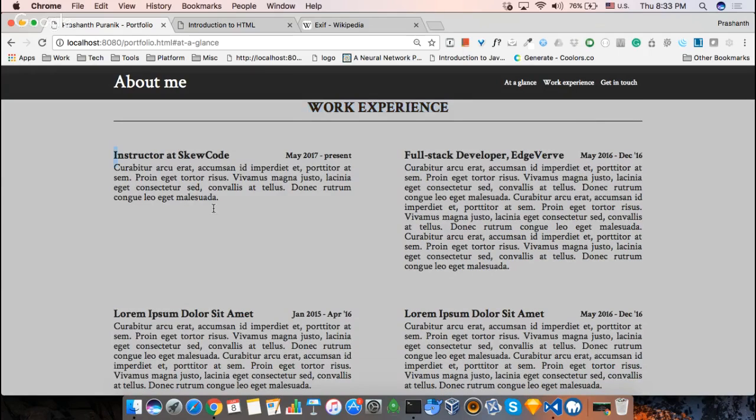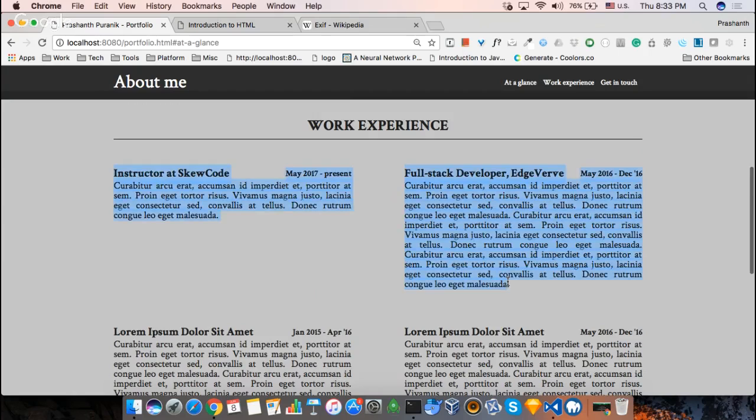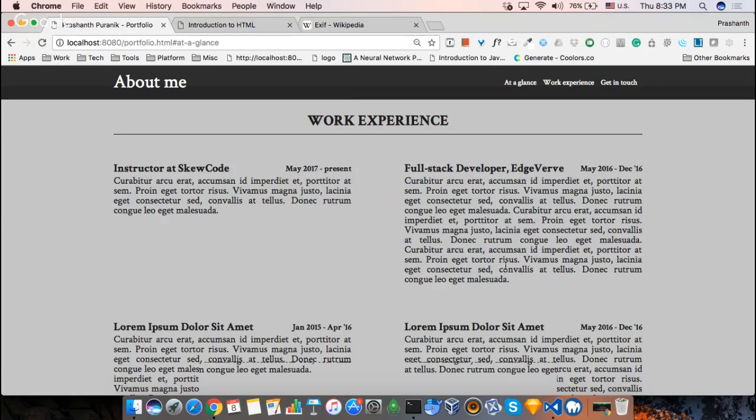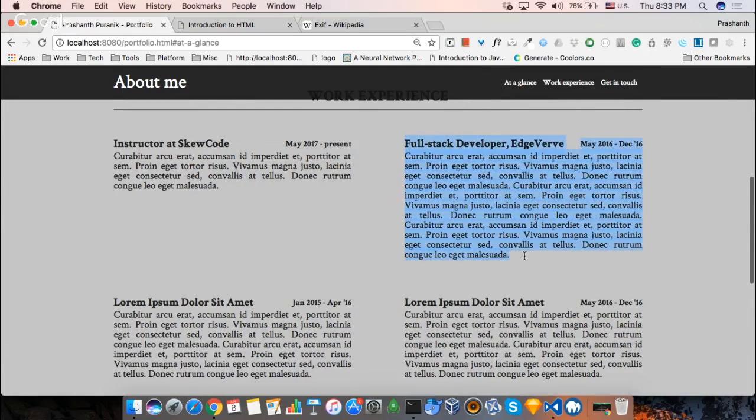Then how I manage this is a 2-column layout. You can do it in various ways. For example, you can put 2 of these within one div and float, give 45%, 45%, and probably 10% in between. That will be 45, 45, 10, 100%. And in a separate div, I can give these other two. But that's not how I've done it. What I've done is floated all of these and given spacing between them. So all these 4 are floated within the same thing, and for every even column I've set the right margin to 0.